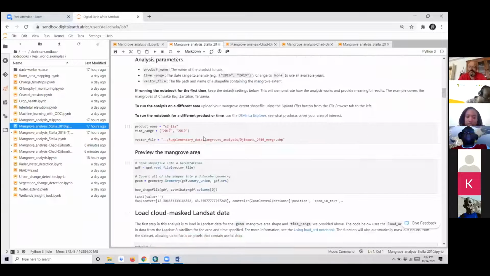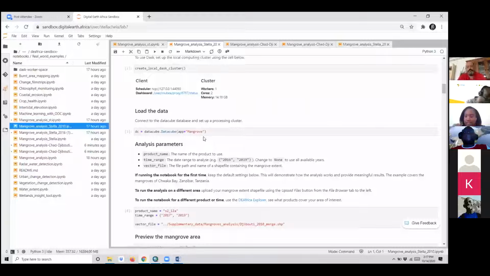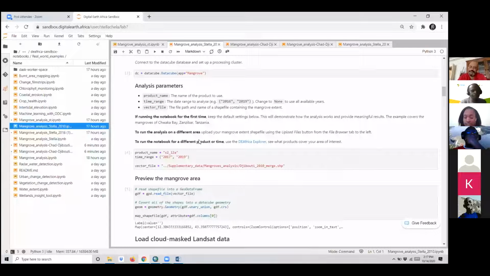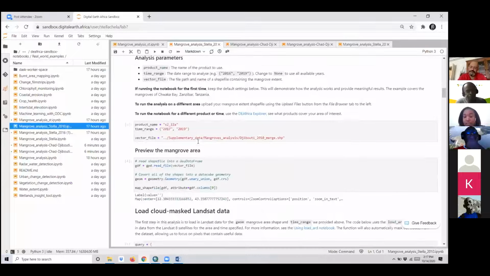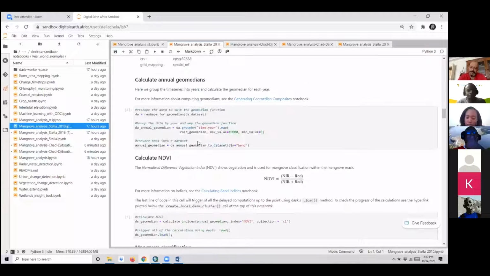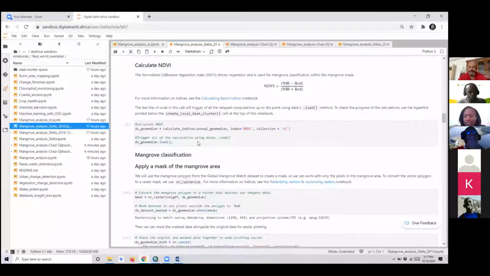So basically what we did is we used Sentinel-2 satellite images because Landsat 8 was not available covering Djibouti. Because of its time availability, we analyzed between 2017 to 2019. And once we already loaded the images, I'll go directly into the analysis so that we don't spend much time.